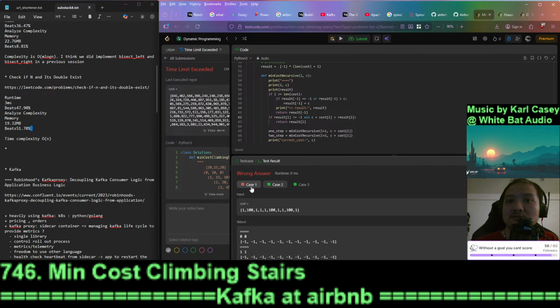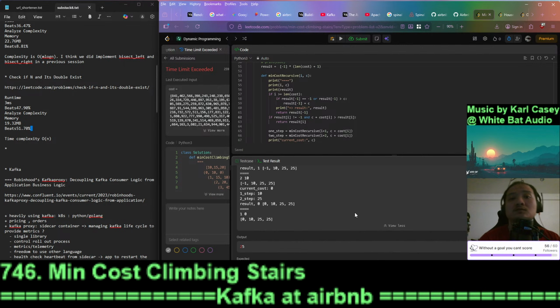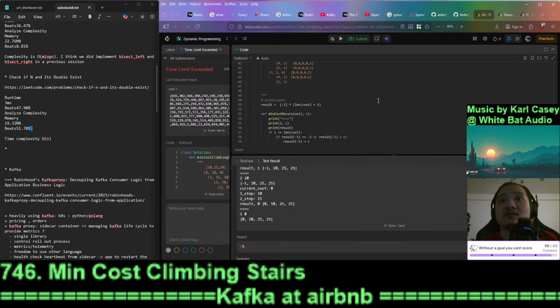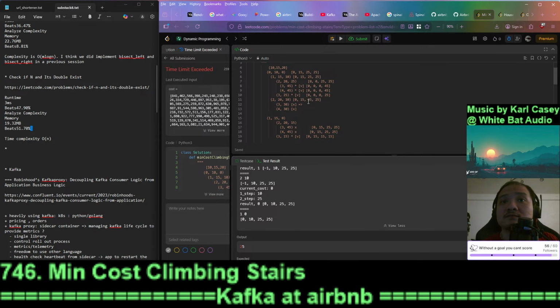And case number 1 still wrong somehow. We want 15 and we got 25. The only way that we got 25. So right now at 1 is 10. 1 is 10. Which is wrong, right? That's not how we should cache it. So 1 here should be, was that 10 or 15?